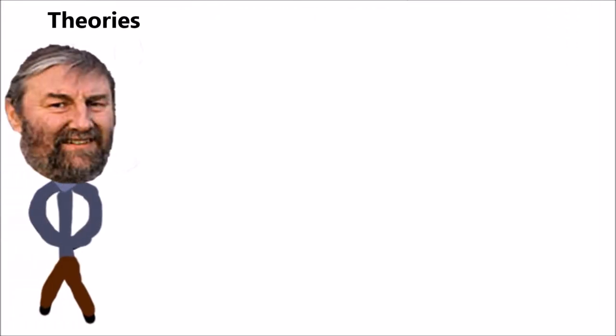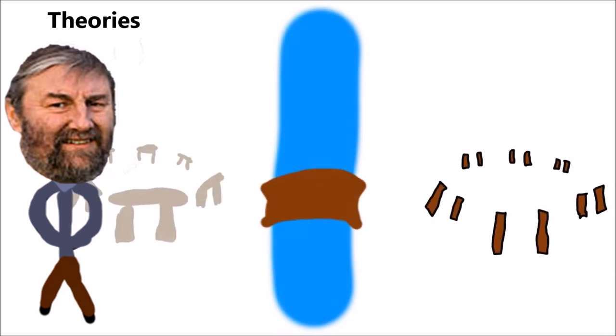Mike Parker Pearson and many others around 1985 theorized that Stonehenge may have been used as a long ritualized funerary procession for treating the dead. Across the River Avon, another stone circle was built in Durrington. This one, however, was made out of timber and may have been used as a part of this tradition. Mike Parker Pearson speculated that the timber was used to represent life and the stone was used to represent death. People may have travelled from life to death across the River Avon. This theory has much support from the cult of the dead who study stone circles and megalithic architecture across the globe.